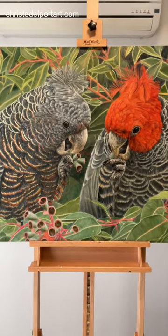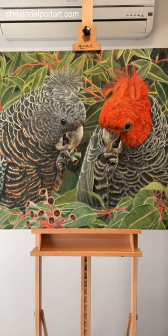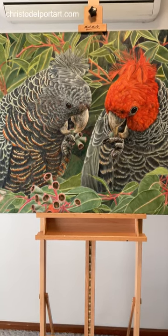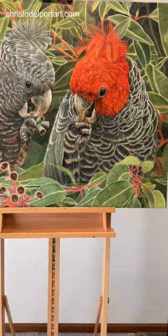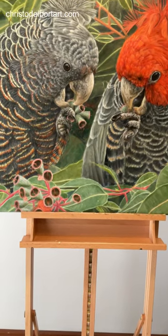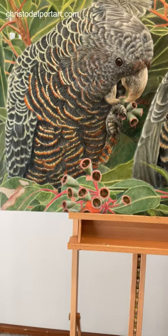I like the soft look that I've created on the male there on the right-hand side, so I'm going to soften some of the feathers in the female to give me that same look. Then in the foreground, in addition to adding a bit of detail, some of the areas look a little bit chalky, so when I do glazes I'll be able to add some really rich colors to those leaves and to those flower pots.